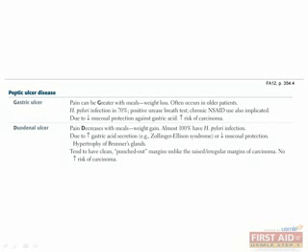Peptic ulcer disease involves an actual erosion of the GI lining. Whereas gastritis is inflammation of the mucosa, peptic ulcer disease is a true erosion of tissue. The two forms we'll mention are gastric ulcer and duodenal ulcer. In gastric ulcers, the pain is greater with meals, G for greater, and in duodenal ulcers, the pain is actually decreased with meals, D for decrease. Because gastric ulcers have greater pain with meals, people typically begin to eat less and thus lose weight.